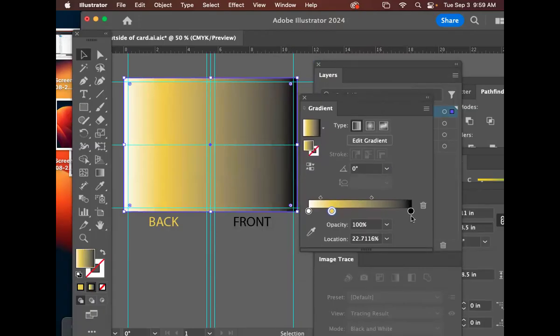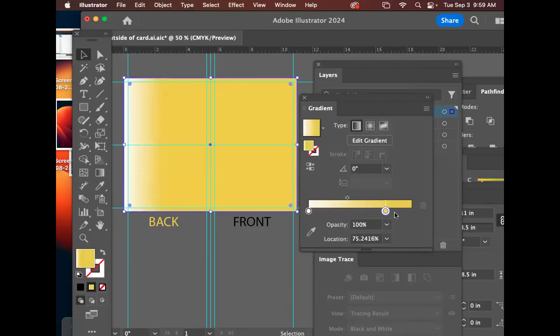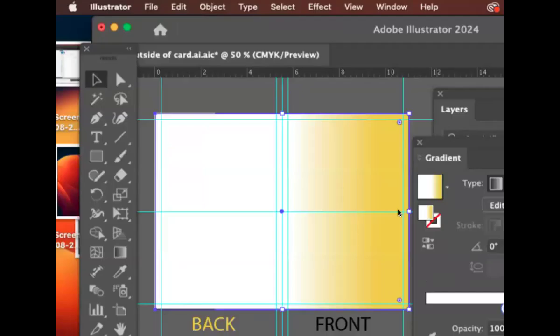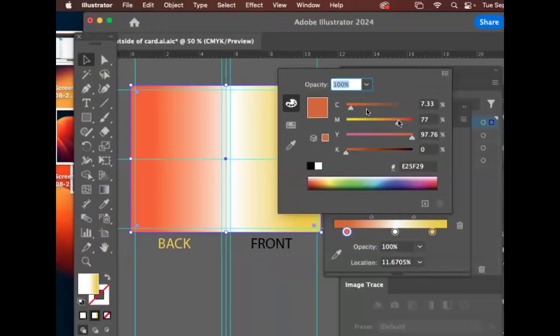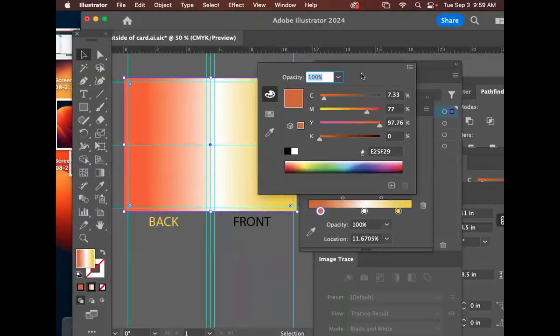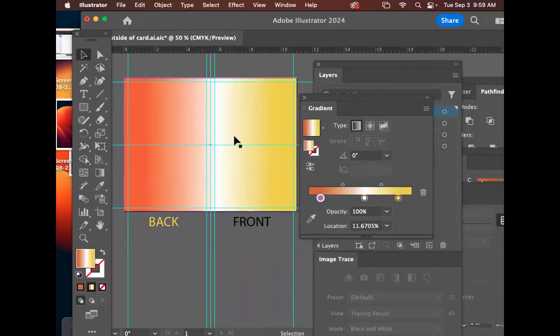And I don't want black, but look at what I'm doing. And then look at the sliders. If I hold down Option while I drag it, it makes a copy of that slider. And now say I wanted it to blend to, I don't know, say orange, right?